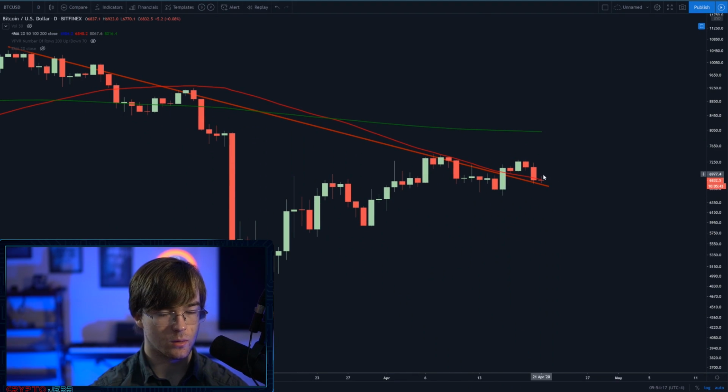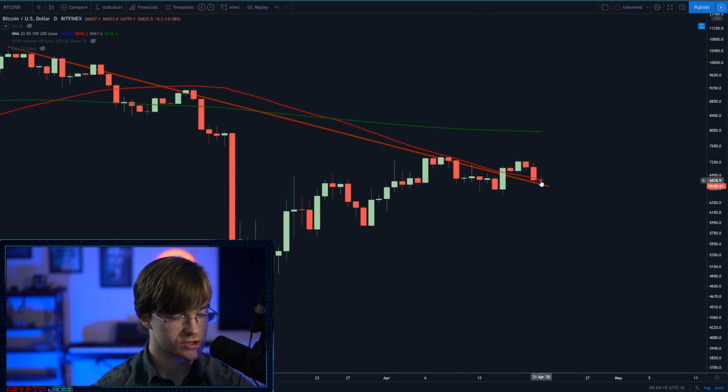What that means is that if this bump and run reversal pattern is going to result in something, and I think there's a chance that it might, I want to see Bitcoin bounce off of that downtrend that we've been looking at, that being this trend line right here. I want to see Bitcoin bounce off of the 50 simple moving average since it's also sitting on it. I want to see Bitcoin bounce here around $6,800 and trend to the upside.